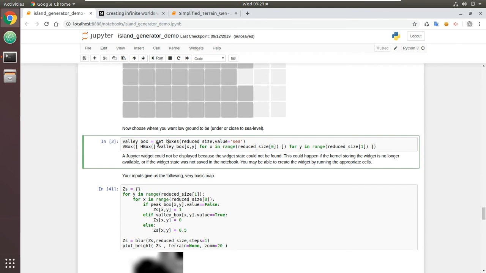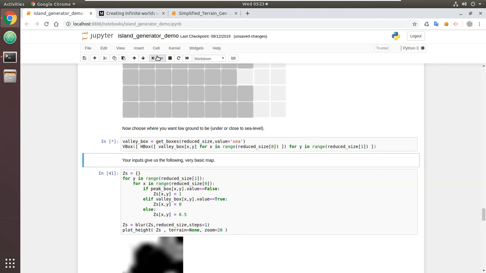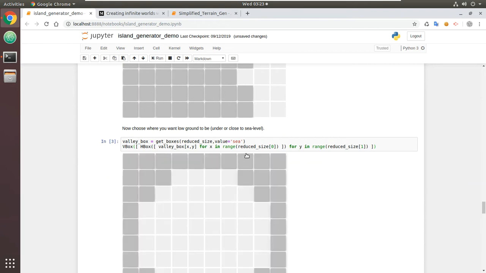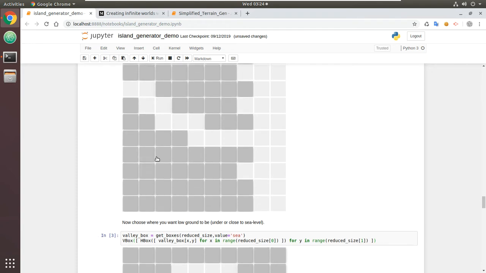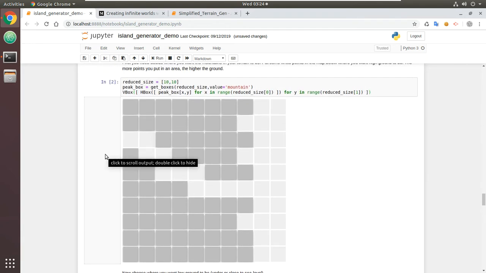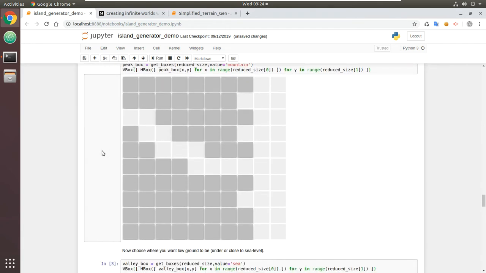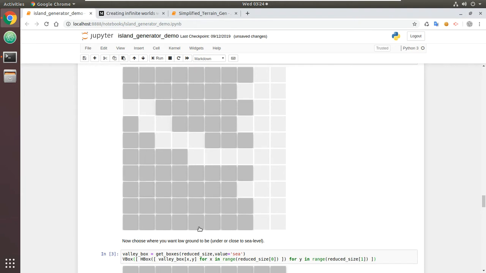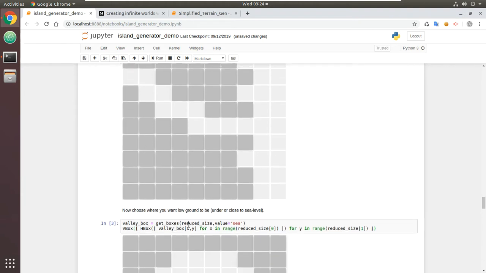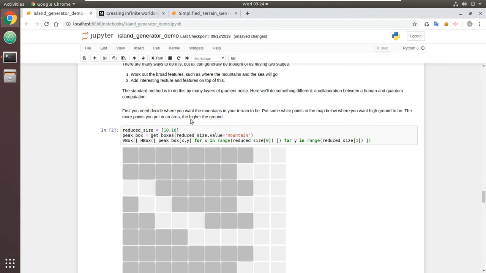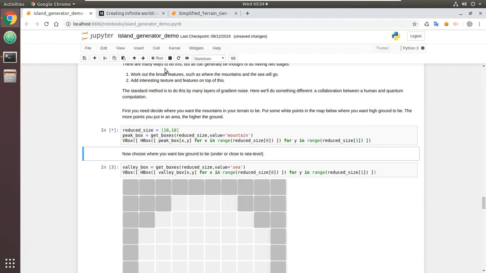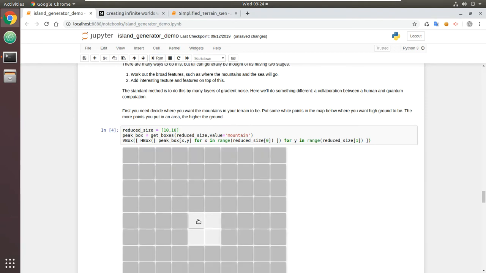Then the next box is for the peaks. So where do we want mountains? No, valleys. So the first is the sea level, right? Peak box. Oh, the other way around. Sorry, this is the mountains. No. Let's do it again. First we choose where we want the mountains to be.